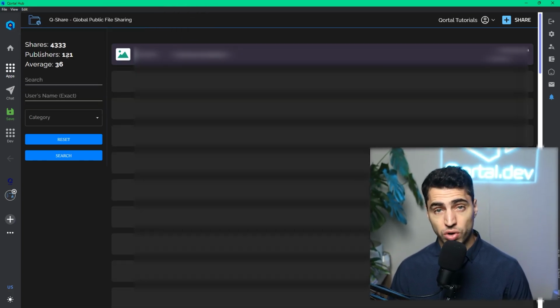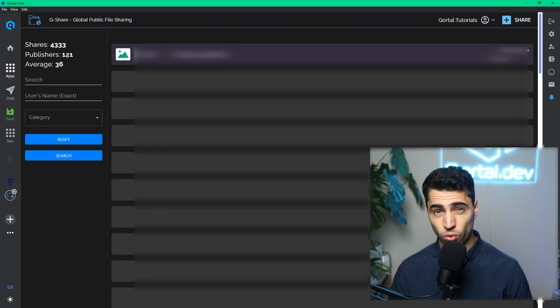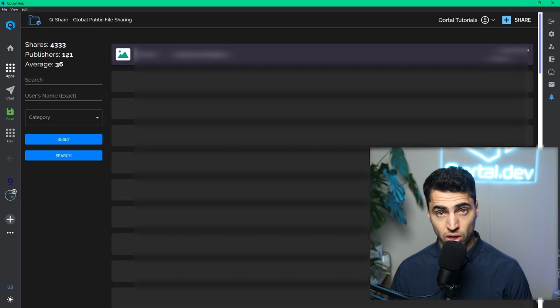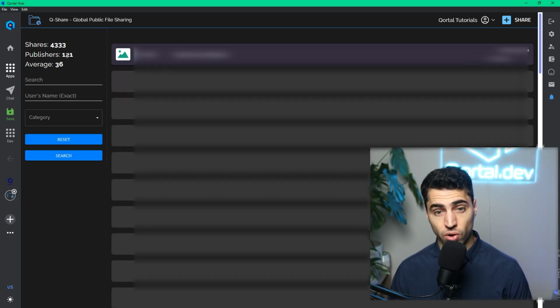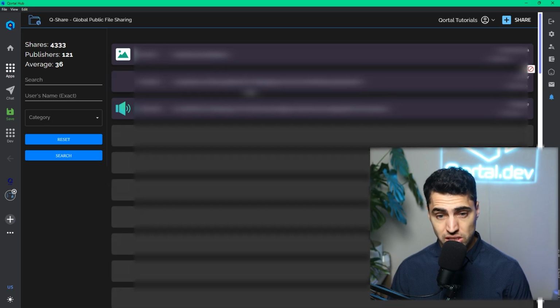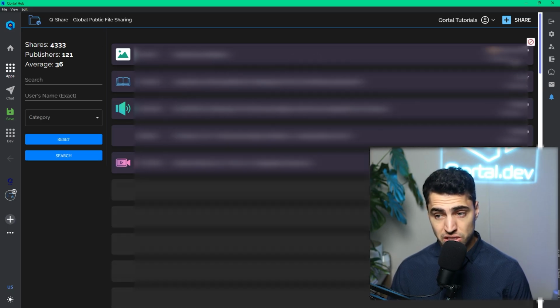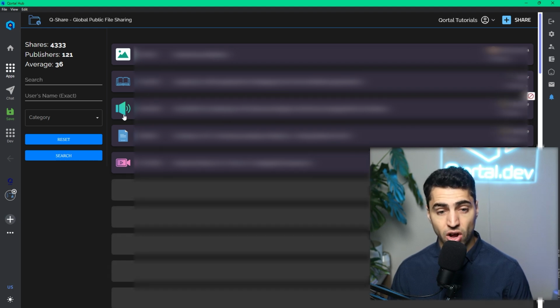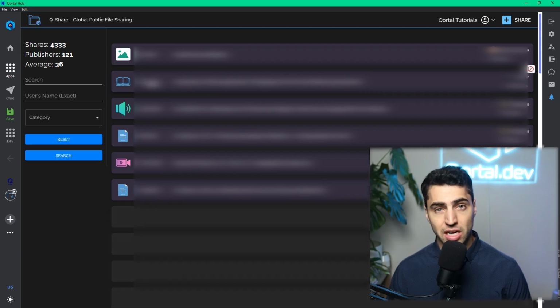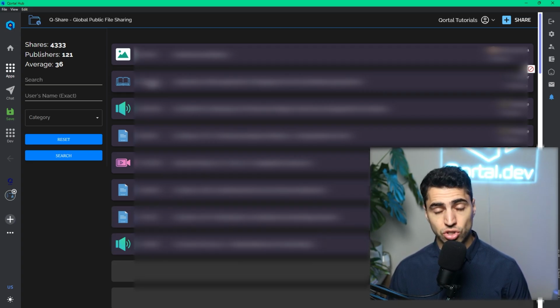They are sharing it with other people through the Qortal Data Network. So they're publishing to the Qortal Data Network, and then any other node on Qortal can then retrieve that data and download it to their own node or their own computer, right? So when we see here these files being loaded, we see they're associated with a name. So this person owns that data. He owns that audio file or that PDF or that audiobook or any sort of data on the Qortal data network. So that data belongs to him or her, and he's able to share it with other people through QShare or any other Q app.